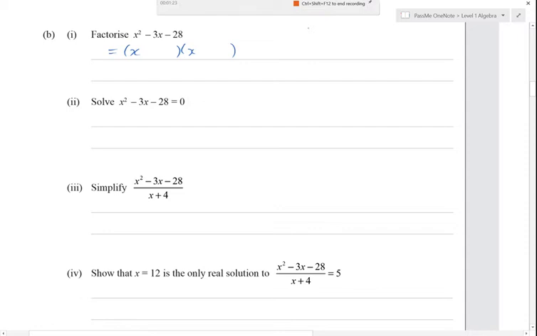So let's list some multiples of negative 28 here. So we've got negative 28 and 1, that's the obvious 1, and 28 and negative 1. We've got 14 and negative 2, and negative 14 and 2. None of these so far add to negative 3, so we'll keep on going. So I've got 7 and negative 4, and 4 and negative 7. Now these ones are different by 3, so this one here, if we added them together, we'd get positive 3. This one would get negative 3. So that's our pair that we're going to put in here. So we've got plus 4 and minus 7.